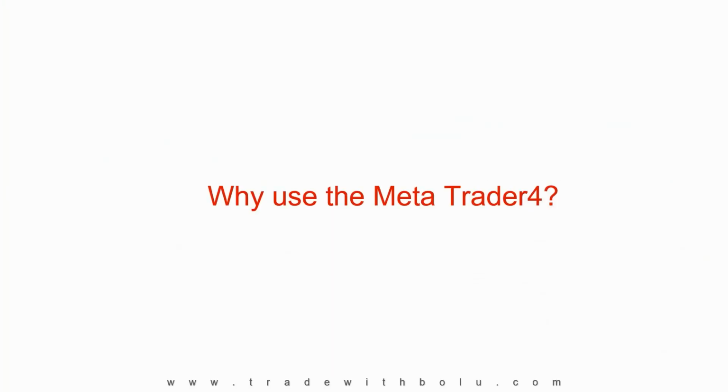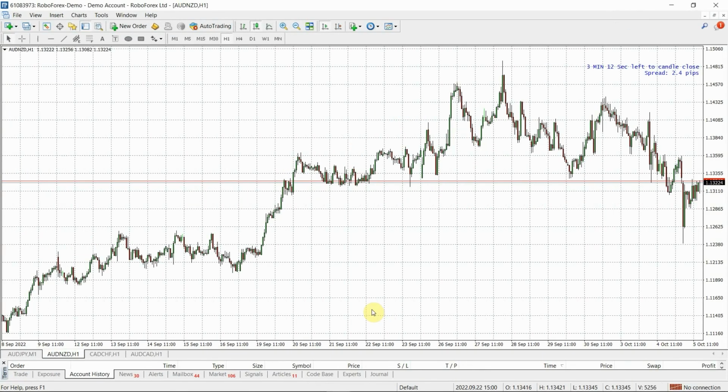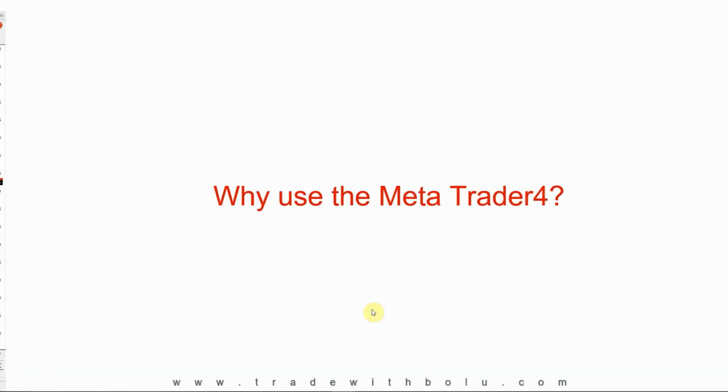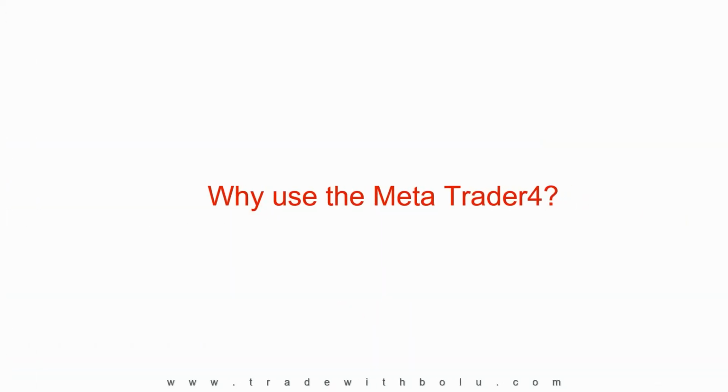Now, why use the MT4 platform? As you could notice, the MT4 is highly customizable to your own personal preference. It could also be used to automate your entries, using trading bots and so forth, with a set of algorithms coupled with entry rules and exit rules that help you open and close positions. So that's basically why the MT4 is so popular and mostly used.